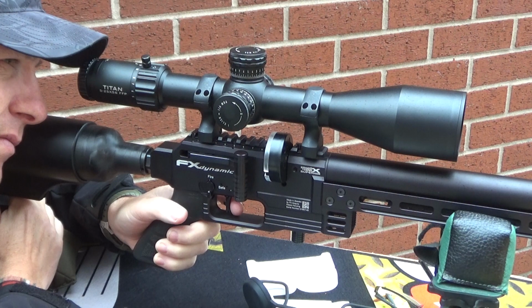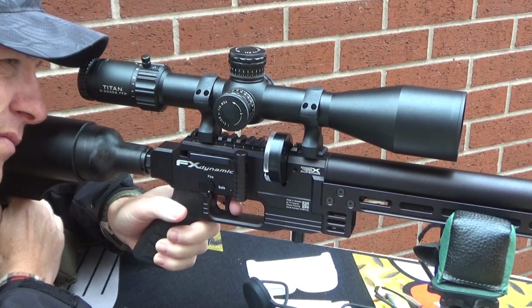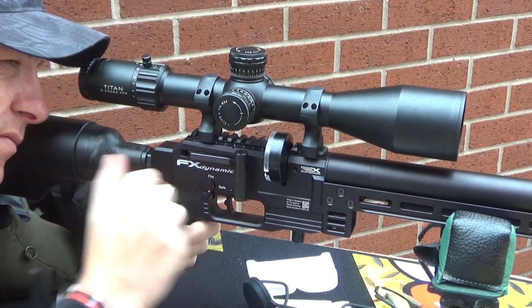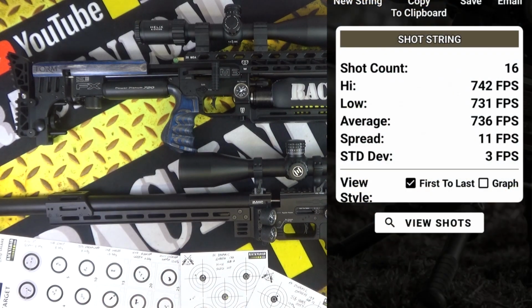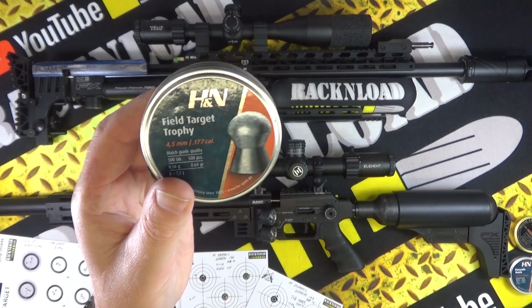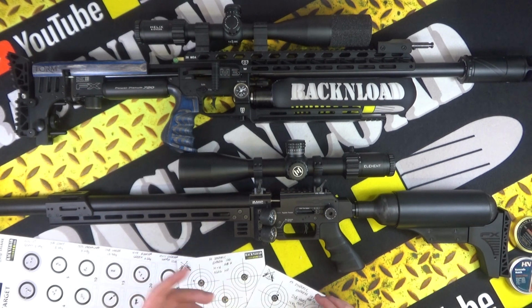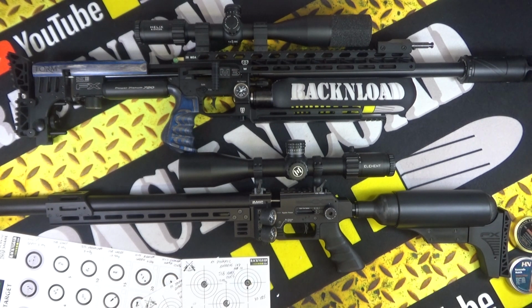I will throw in anything I've missed down below. All the stats as well that I got off the chronograph, although I did roll them in the corner when I was showing you the targets. You may or may not have noticed that, but it was pretty consistent. Anyway, just on the chronograph, I was using Field Target Trophies, just to see what this was doing, seeing what the spread was like. So I think it did pretty damn well, but I'll roll that in now. You can see it there, but I did sneak it in when I was showing the targets. But no, pretty consistent on the chronograph.